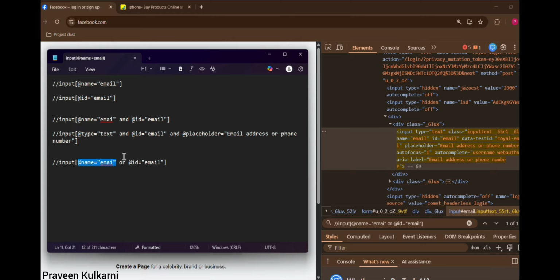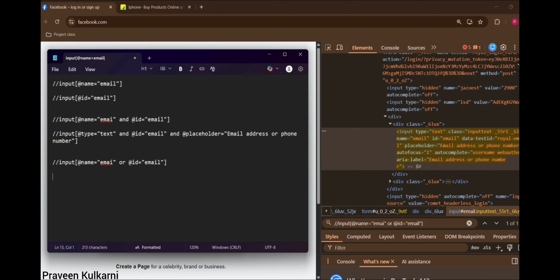This is not working, it will ignore it. Or this is still working, it will give the result. But when it comes to the and keyword, both or all of the conditions should be matching. This is one way. But when to use and when to use the or keyword, make sure that you use only the and keyword all the time.